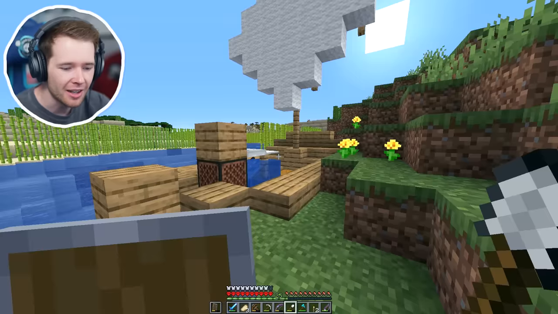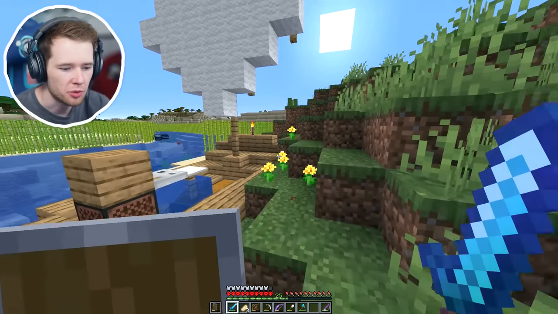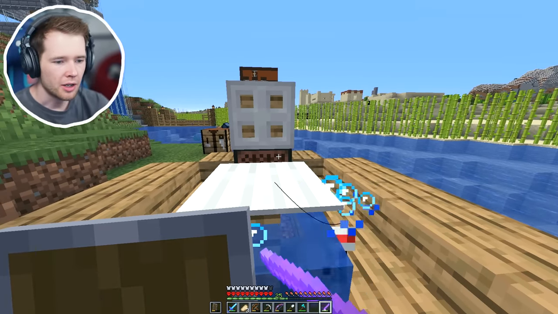This is the SS Diamond. That's what we're going to call it. It's beautiful. Right, let's fish, shall we? So we should be able to stand right in front of the sail. Fish on this. And go.